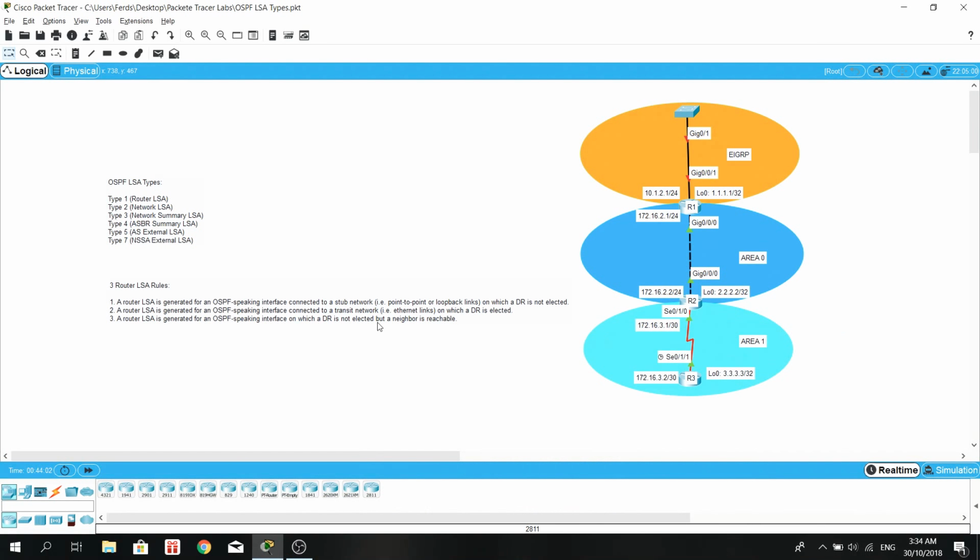Okay, in this video, I'm gonna talk about OSPF LSA types. So we have, as you can see here, type 1 router LSA, type 2 network LSA, type 3 network summary LSA, type 4 ASBR summary LSA, type 5 AS external LSA, type 7 NSSA external LSA.